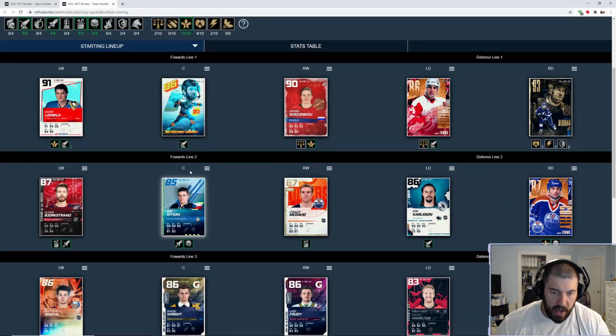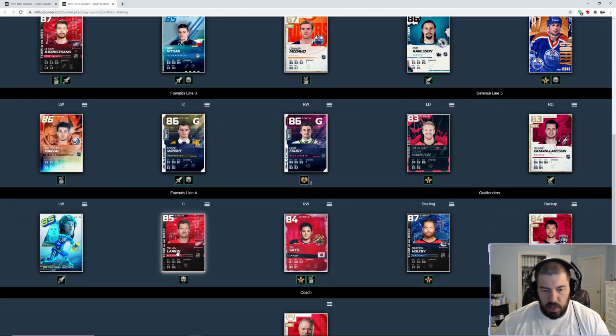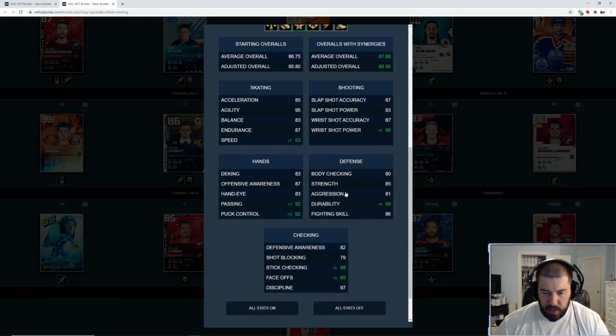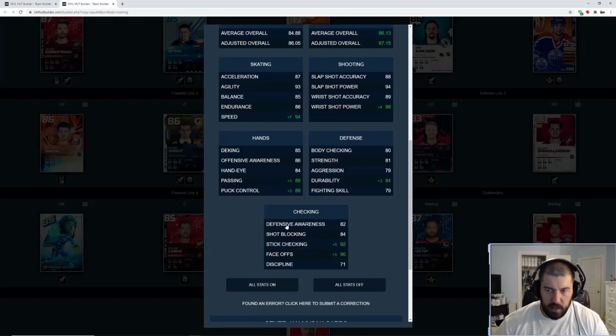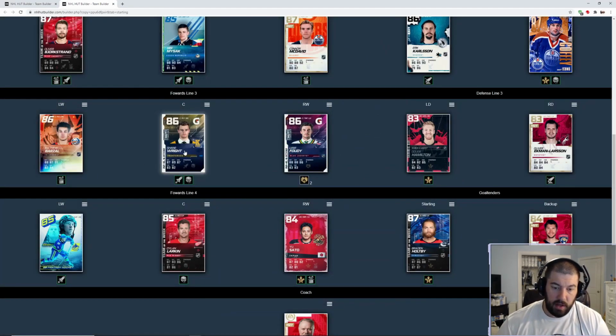So down the middle, he actually has 3 guys with Thief, and then Paul Coffey has Thief as well. That gives a guy like Dylan Larkin all the way up to 90 faceoffs. Shane Wright, I think, gets up to 89 faceoffs. And then I think Mysak is up to a 90 faceoff rating. Pretty interesting that he found 3 guys with Thief up the middle that are budget guys. Then Paul Coffey obviously gets a +5 stick checking. Not going to worry about the faceoffs.